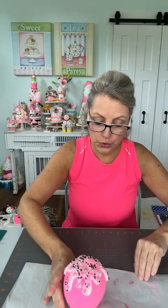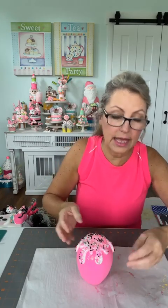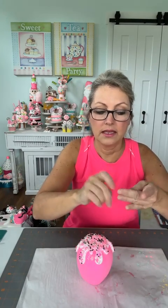I'm continuing to prep things for the 2 lives I'm in Saturday. I am in a complete running around like a chicken with my head cut off. I didn't spray this yet, you guys, so some of the glitter is coming off. So I'm gonna give this another, at least another day, if not 2. What's today? Thursday, Friday. I might take all of my made elements outside Saturday morning and give them a clear coat spray because I want everything to dry really good.